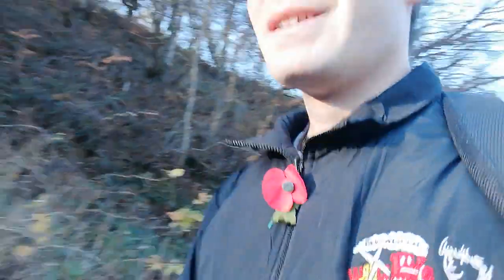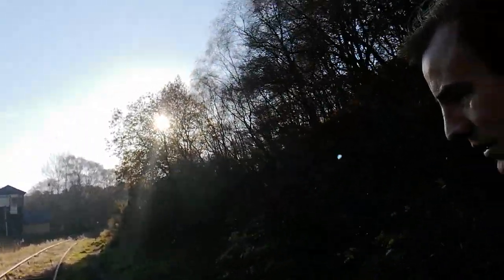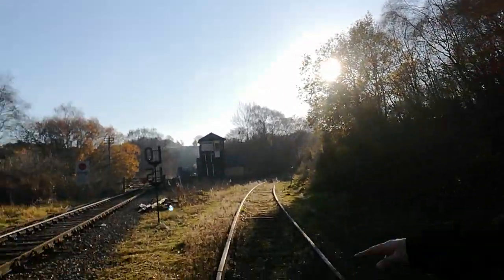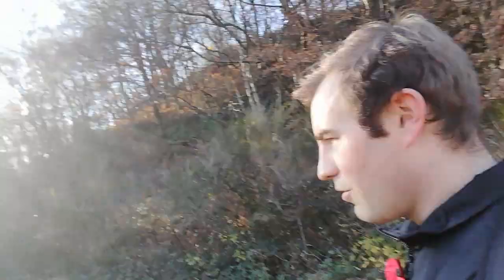So we're just coming to here now. This is the line to Stoke, which is currently out of use, and the line there is what the Churnet Valley Railway's trains up to Caldon Low use. So this line is in fairly good condition, so it'd be nice to think they could reopen it. The fact they've actually got track, they could run the occasional train along here towards Stoke-on-Trent.